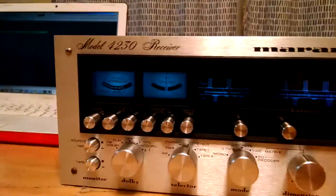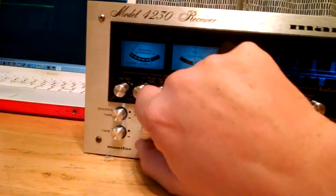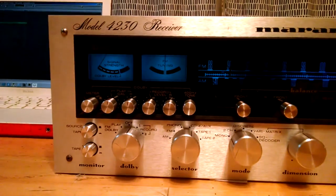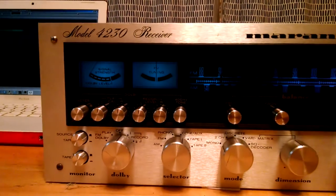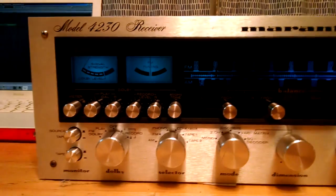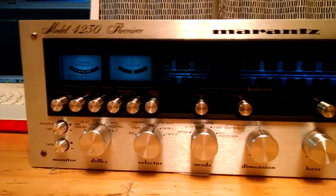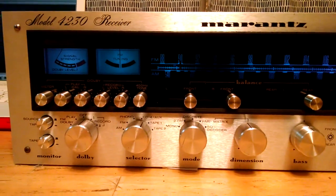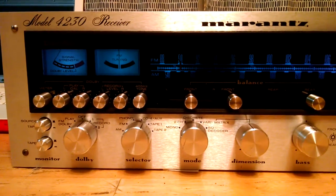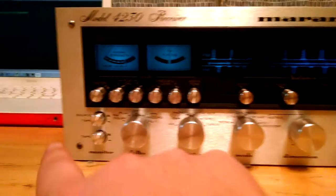You also have your Dolby right here. So there's the little Dolby light. That's for play and record. So if you are doing something analog, and I'm not doing analog right now because almost all my analog stuff either went to the dump, including a bunch of Nakamichis that I tried to sell and nobody bought them here on eBay. And also a reel-to-reel, but that was part of the gig with my wife. So that was tough, but I had to do it.